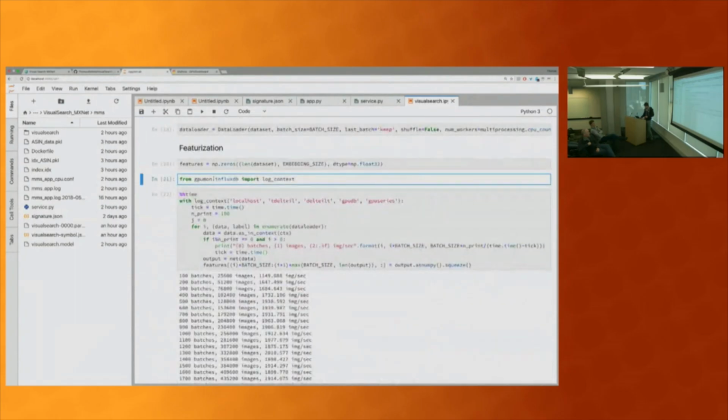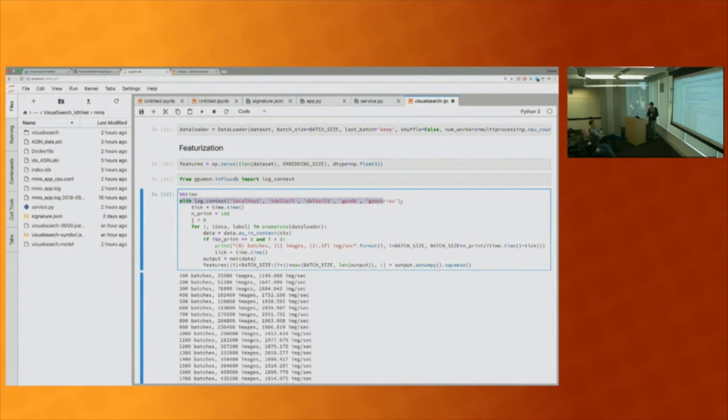The training loop, if we want to look at that, is just here. We are logging every 100 milliseconds: it calls the NVIDIA driver and asks for metrics, which are then sent to an InfluxDB, which is read live from a Grafana dashboard, and I'll show you in a minute how it looks. So what we do is just get the data from the data loader, put it in the GPU context, and then compute the features and store them in a big map.